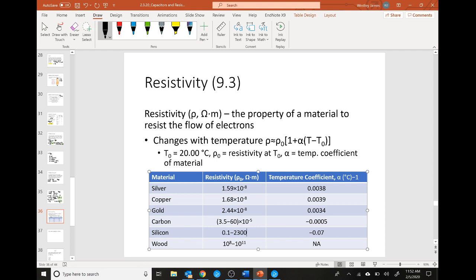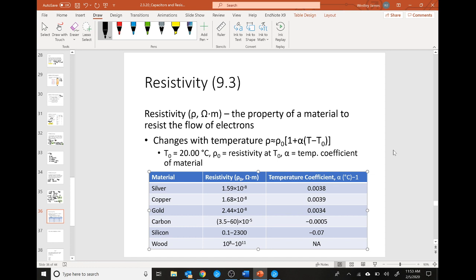You may be a bit confused by that because you've heard that the circuitry used in your phones has silicon in it. That's the semiconductor industry. That's because silicon is not actually what the wires in your phones are. It is used for something different. I'll talk about transistors eventually after we talk about resistance a bit more. It has a high resistivity because silicon is actually a semiconductor. When you add stuff to it, you can either make it conducting or not conducting depending on other variables. So it's really high, but it's still used in circuitry because it has unique properties. And there's the rest of them.